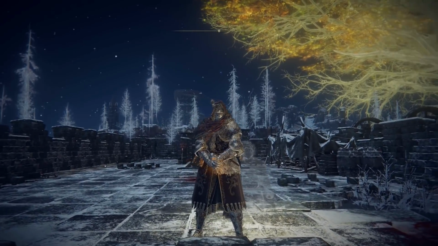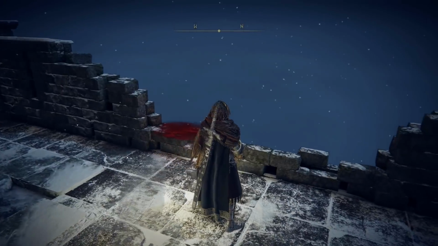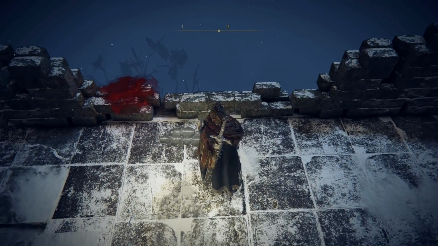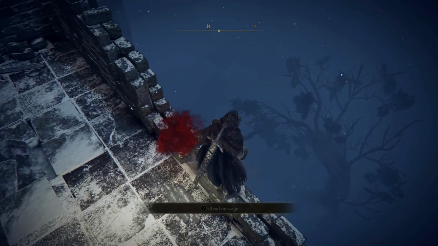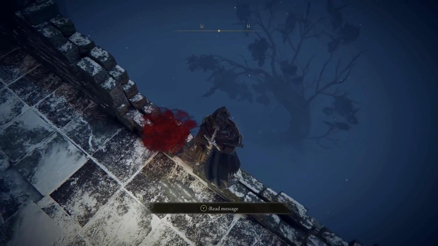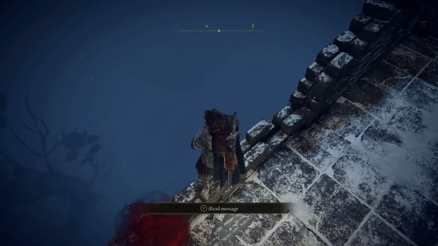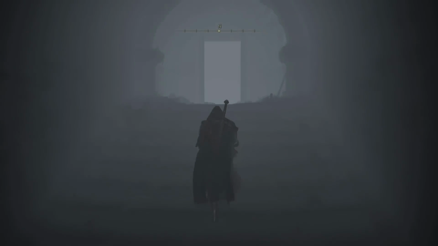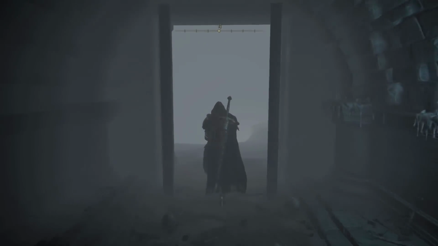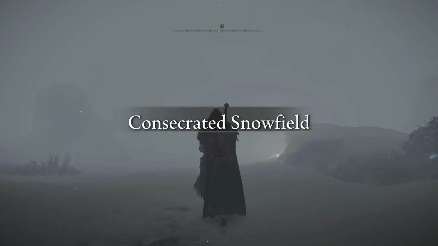But for the second medallion, we find it within Castle Sol. Castle Sol also protects the Haligtree from prying eyes. As you can see, you can actually see the Haligtree from the castle. But we'll circle back to what Miquella has need of Castle Sol later in the theory section, as it's a pretty interesting one. When we have both halves of the medallion, you can finally enter the consecrated snowfield, and even then, the Haligtree is still out of reach.